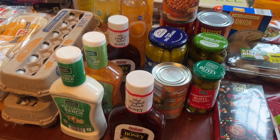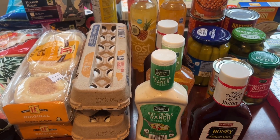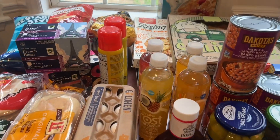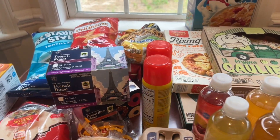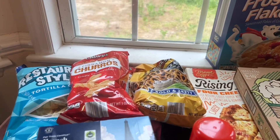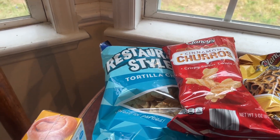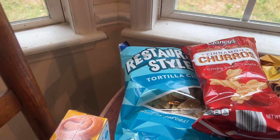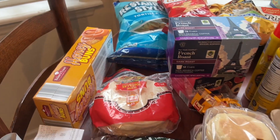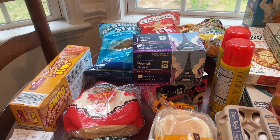I got some mandarin oranges for Donnie. The fruit wasn't such a good price, so I didn't stock up on that. The barbecue sauce was a good price, so I got two of those for the cabinet. I've got some sparkling water for myself, a version of Pam cooking spray from Aldi, some pretzels for Donnie, and some churros for Carissa's and Donnie's lunchboxes. Some tortilla chips, some flour tortilla wraps. Coffee for me — donut shop blend — and French roast for Donnie, that's his favorite.